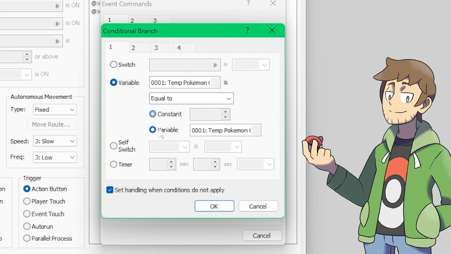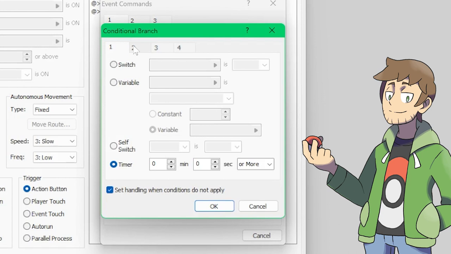We can even check self switches and see if those are on or off. We can check timer values. There's so much to check here. And I'll admit, it's a lot of stuff. I won't cover how to do all of these right now, but this is certainly something that I would recommend that you mess around with. We don't use too many of the values on any of the other pages, but there are still a couple that are useful, so let's look at those.